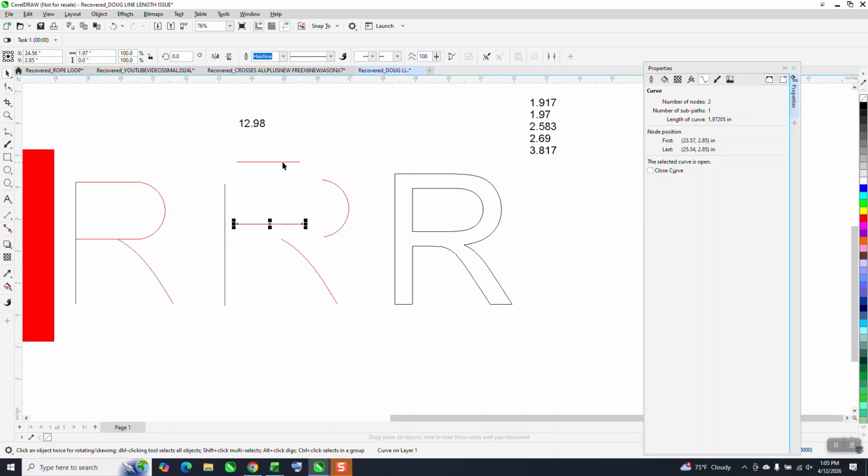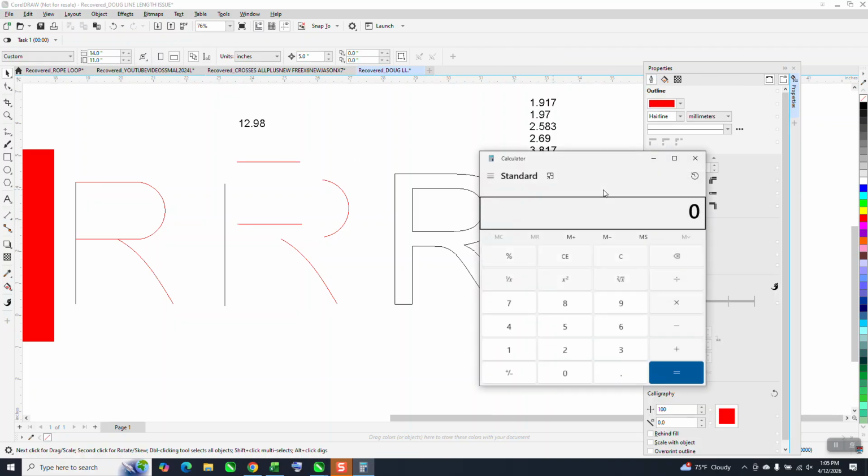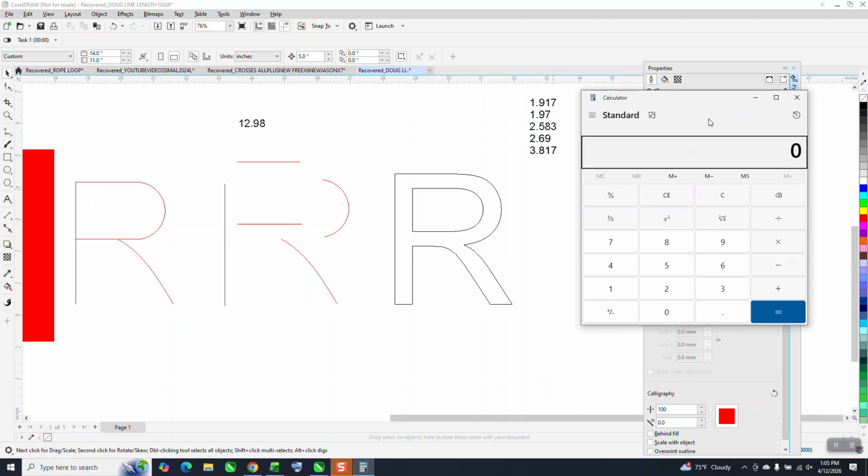one thing I think I did, this line is actually longer than the other line. So I took all 5 of them, and if you look, there's 5 of them. It's a shame we can't just do that, but it doesn't work. Anyway, so I took the calculator and I entered 1.917, hit enter or plus. That's what I think I missed. I did not put a plus sign between the numbers at one time.